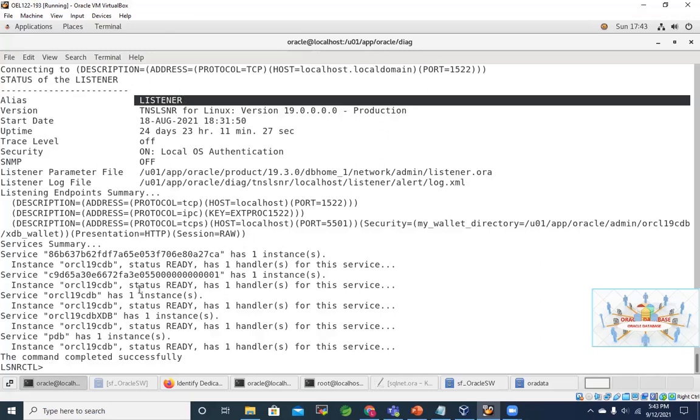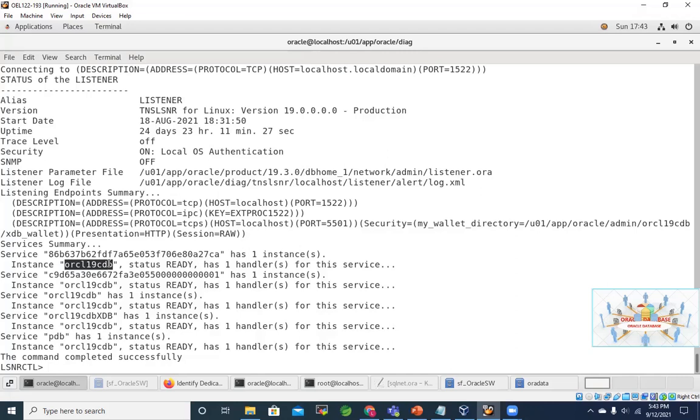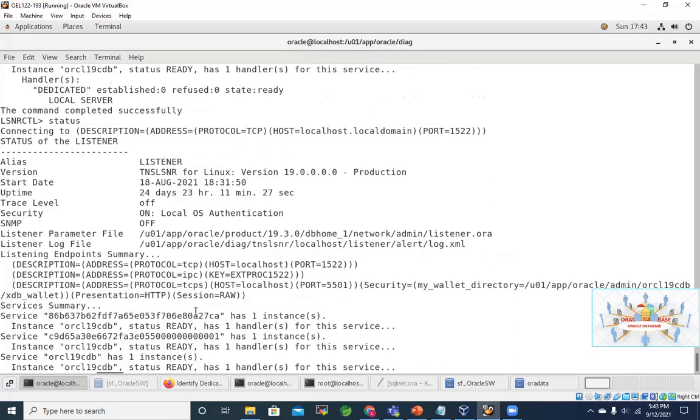At the moment, it is aware of these databases: ORCL19C, which is a container database, and this one, XDB. So this listener is aware of this particular database. This database is registered with the listener, and it is running on 1522, not the default port.